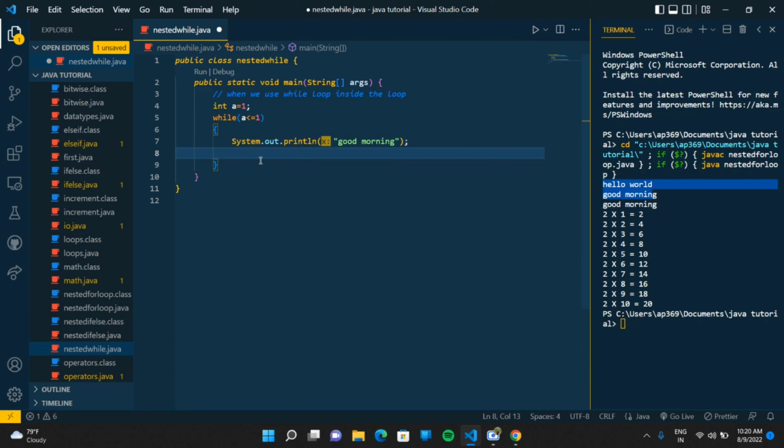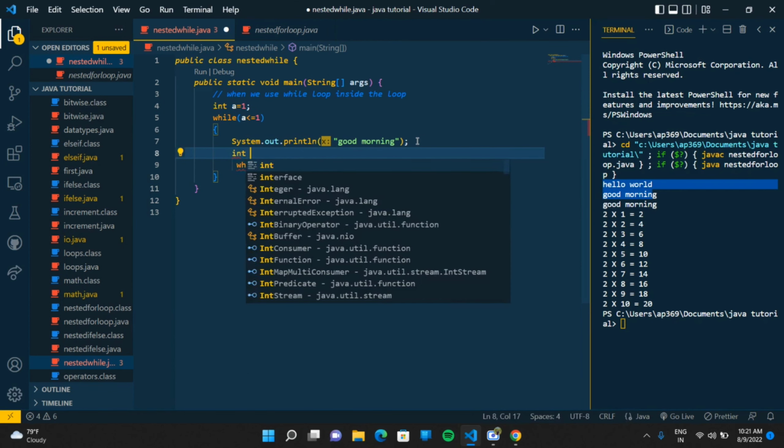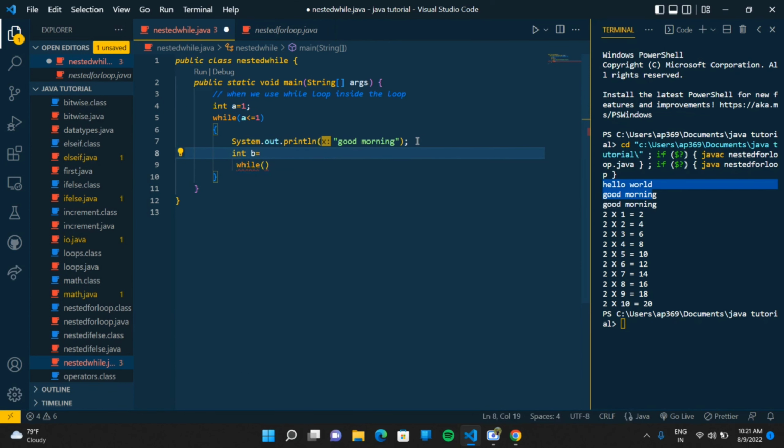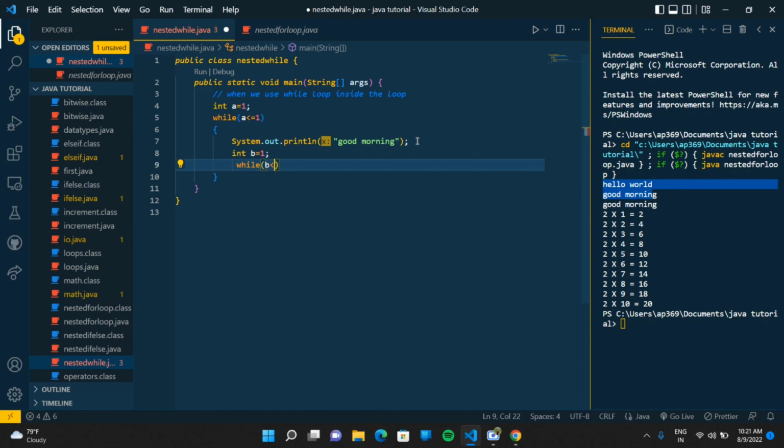Good morning, right? And inside this while loop we use another while loop. I hope you got it. I give you a second while loop, with the initialization outside: I initialize integer b equal to 1, and b less than or equal to 1, or two times, okay, let's say 1.